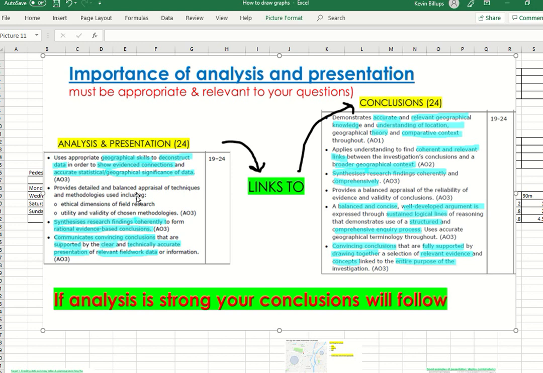If the project is out of 70 and we do a bit of maths, then we get 24 for the presentation and analysis section.